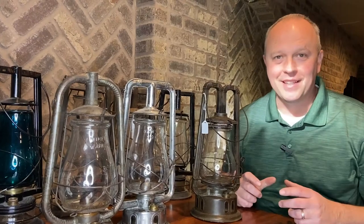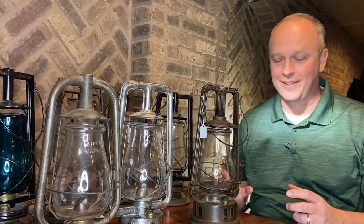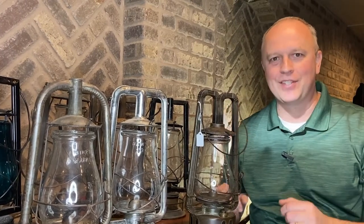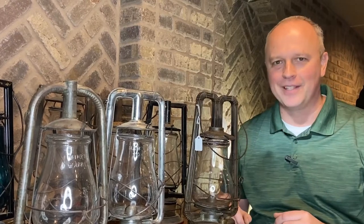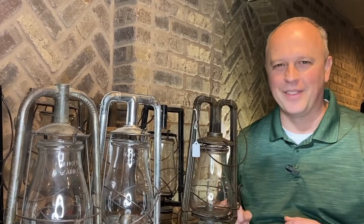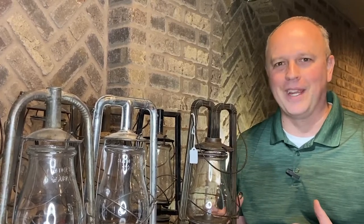Okay. So the last one we want to take a look at here is the Nail City Tubular Glass Fount Lantern. This is one that really got me excited about the glass fount lanterns. And it just so happened I walked into a boutique type antique store here in my own local town, and this was sitting right there in the front as I walked in with a nice little $65 tag on it. I thought, wow. That's one of the things I love about lantern collecting, is when you find those gems in the rough or those great deals.